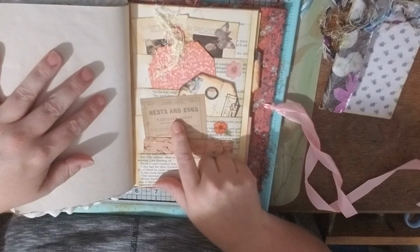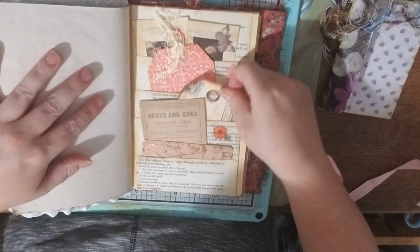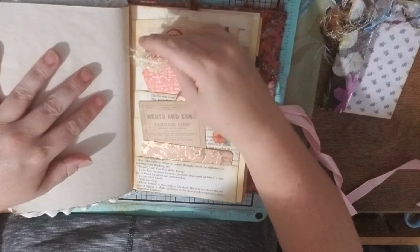These are just Tim Holtz. This is from Tim Holtz. This is just a little sticker from K&C Company. This is the same one of those tags. This is another tag, but this one I've put a little eyelash trim on.